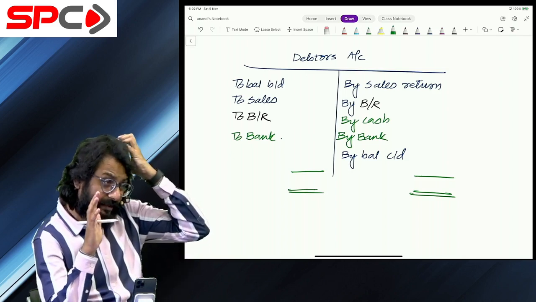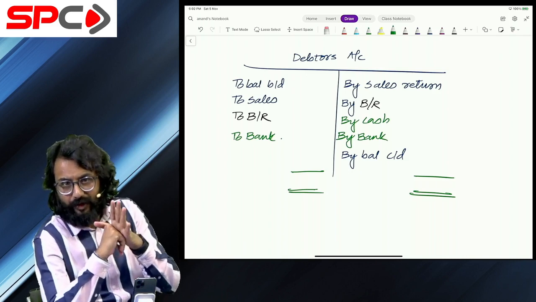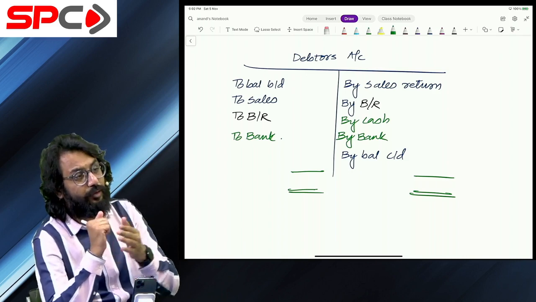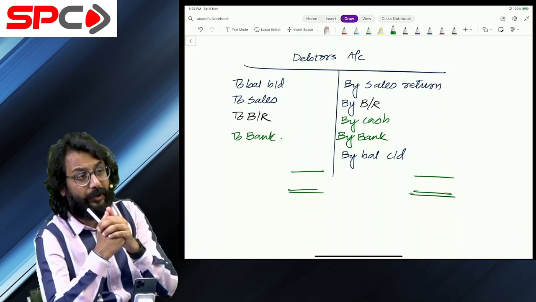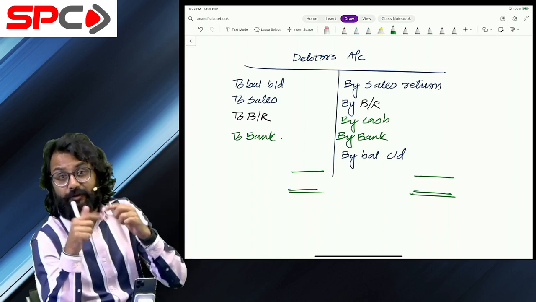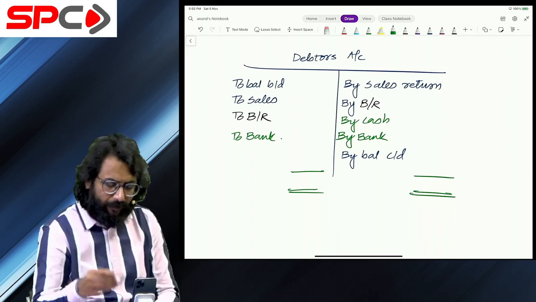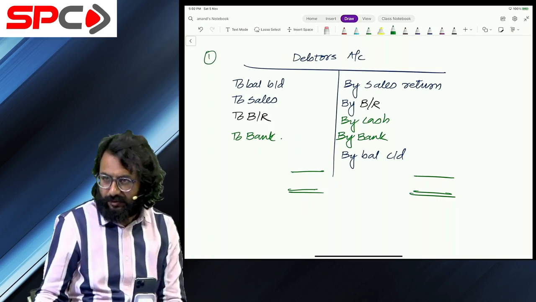So the first thing is you need to understand to make this transaction. Have you all understood? The first step is you should be able to plot the personal account. You should be able to do the entries related to personal account. No one is going to rectify. Everyone is going to make the entries. Is that okay? So step number one, we should be able to understand debtors account.